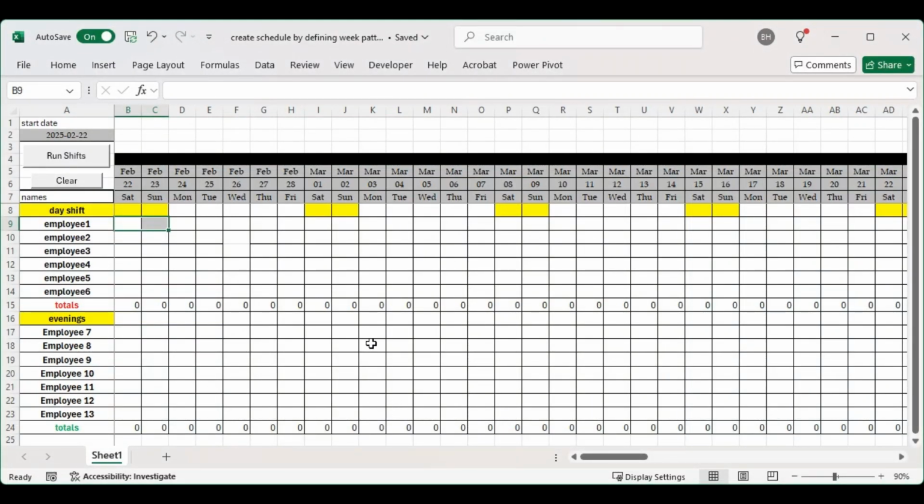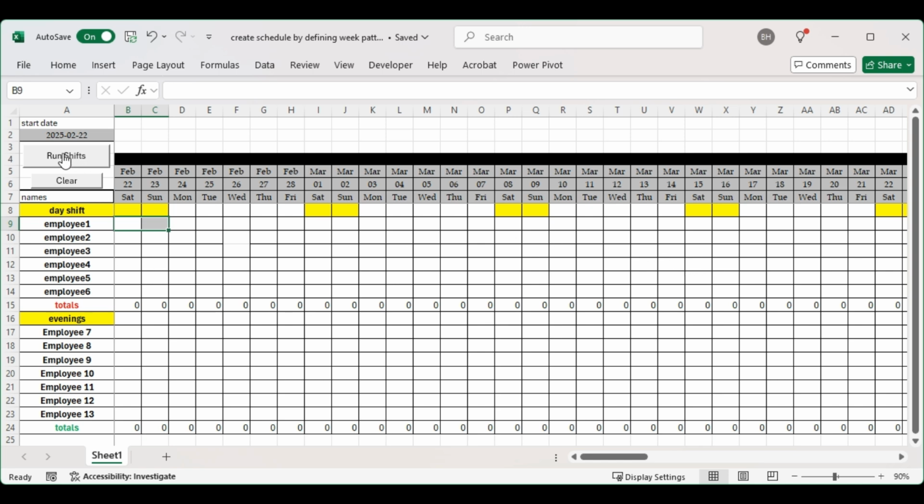In this video, I'm going to show you how you can create patterns for the weeks and rotate them easily. In this organization, they have a day shift and an evening shift. They're all working 8 hours, but in their contract, they're guaranteed every second Saturday and Sunday off. And so what I've done here is in my first week pattern, I've changed the background color to red so you can see how it's being rotated through the different people.